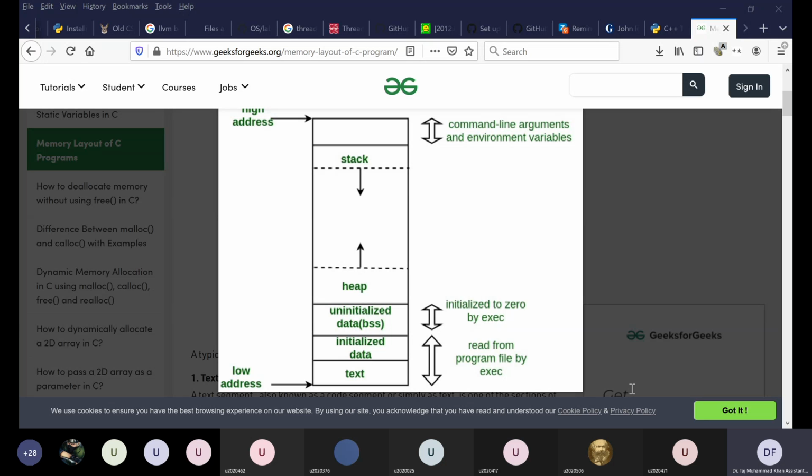Is it clear? The difference between the lifetime of local variables compared to global variables. And we already discussed that global variables are stored in the data section, and the local variables are stored on the stack. So we'll now see how the stack works.